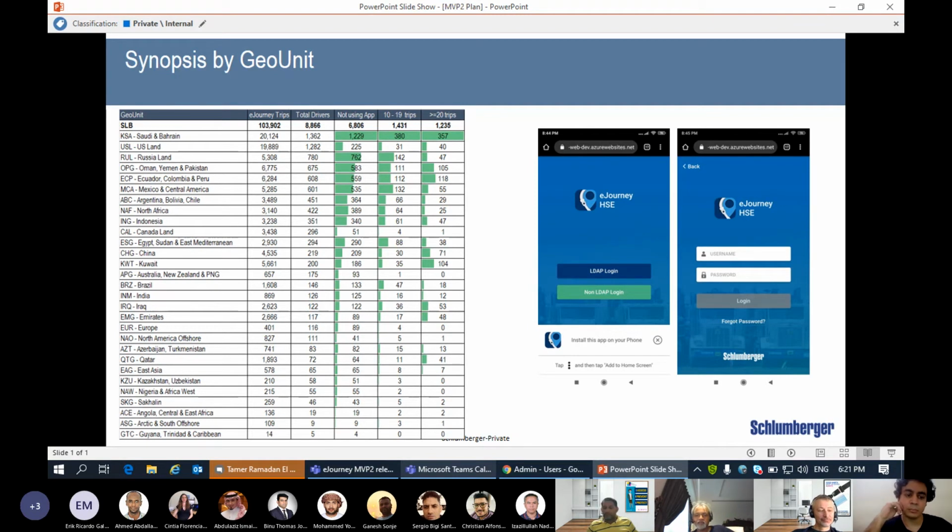My question to them, and we started this from last month, was first to approach the driver to understand from them why they are not using it. Maybe they are not aware. The strange thing is that when I contacted this artificial lift guy, he said, yeah, I downloaded the application last week. So it means that the guy was not aware.